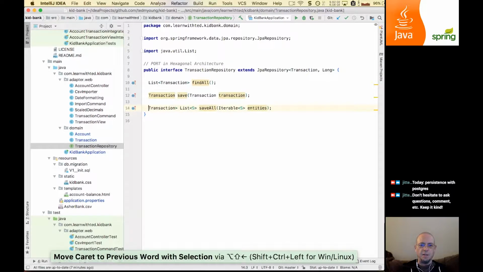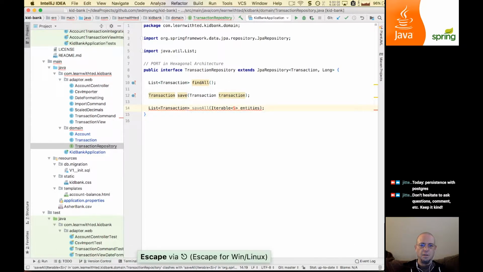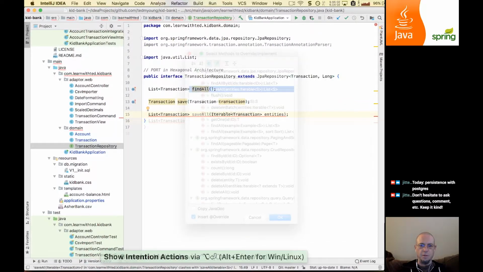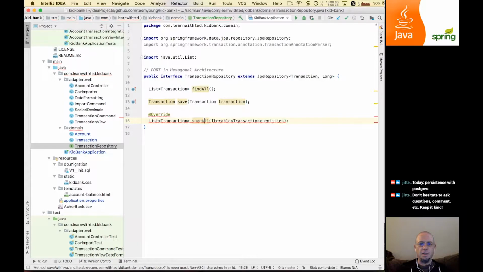Basically, we can say transaction and saveAll transaction. No, not TransactionAnnotationParser, thank you. So it returns a list of S. Oh, I haven't defined S, that's why. That's interesting. Okay.